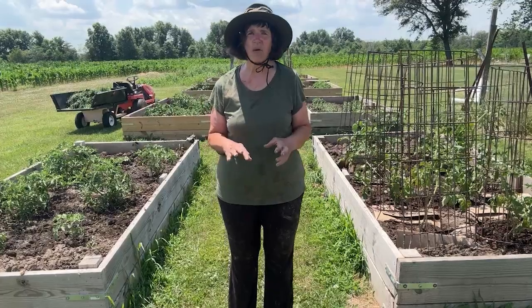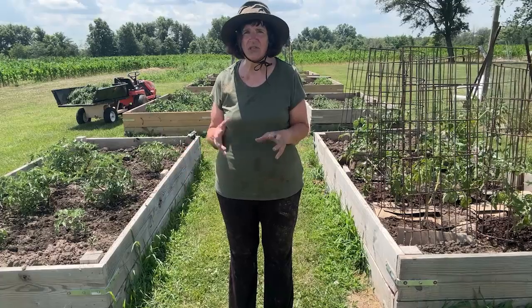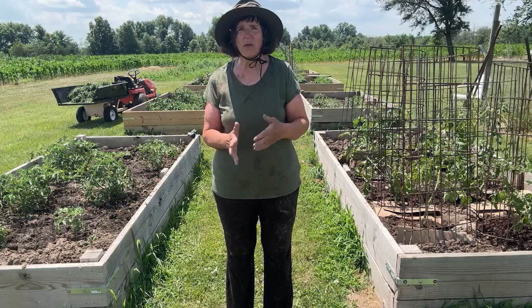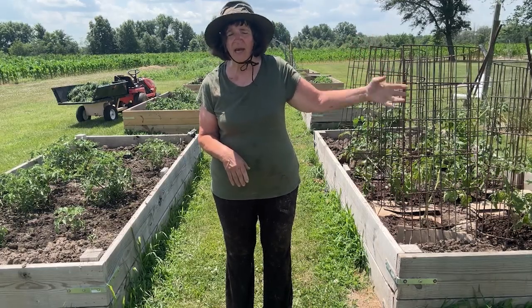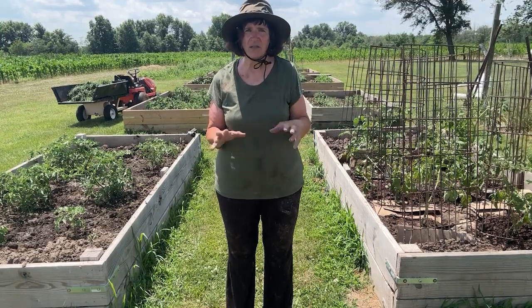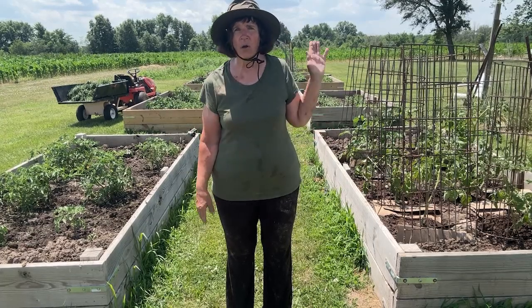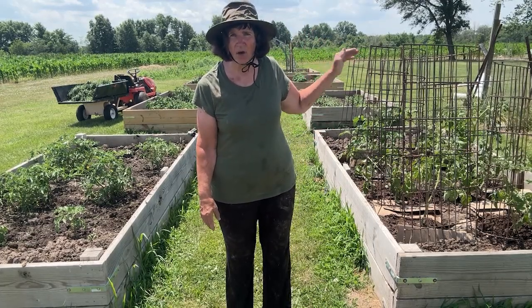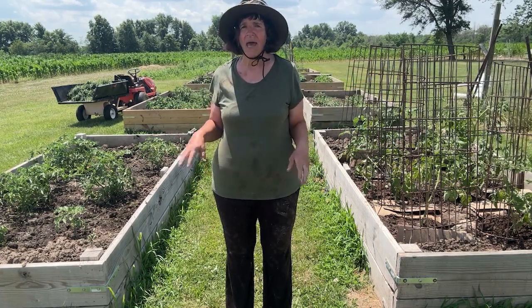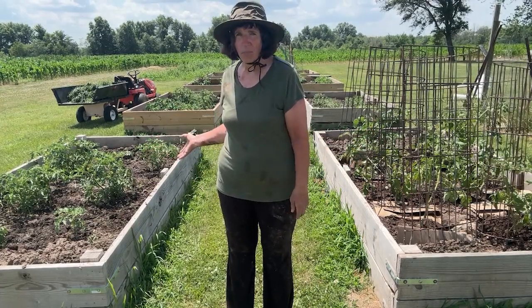Now, some of you might be saying, well, why didn't she put down the cardboard and the straw right away after she planted, and then she went and had to contend with all the weeds? Well, as soon as we got these planted, then we moved on to the orchard. And the orchard took a day or so to work on. And then after we got the orchard finished, then we had our grandkids for a few days. And while they were here, we worked on planting up the gate garden. And then after the gate garden was done, I wanted to do some work on the cottage garden. And I kept thinking, oh, I'll have time, I'll get to it, I'll have time. Well, before I knew it, the weeds had grown back.